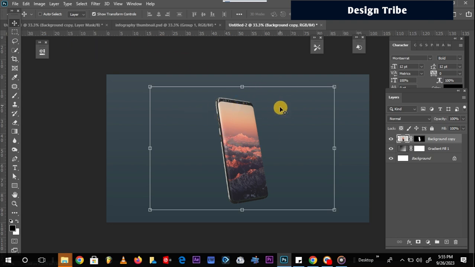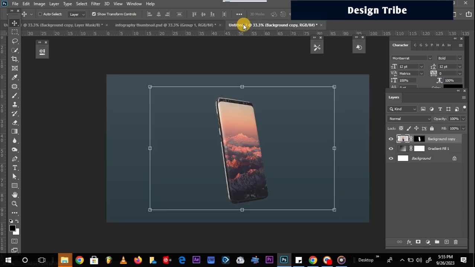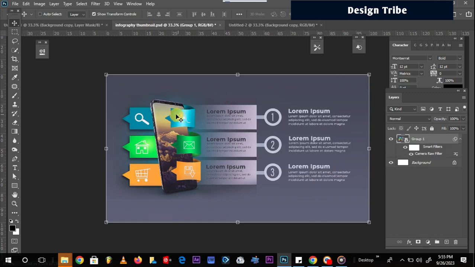The next thing is to design these arrows. So we are going to be using a lot of shapes and gradients. If you have not watched my videos on how to use the shape tool and how to use gradients, I'll advise you to watch them. I'm going to be leaving the links to the videos in the description and even on your screen. Okay, so let's go to designing these shapes.